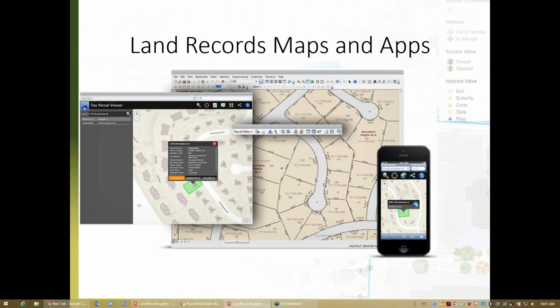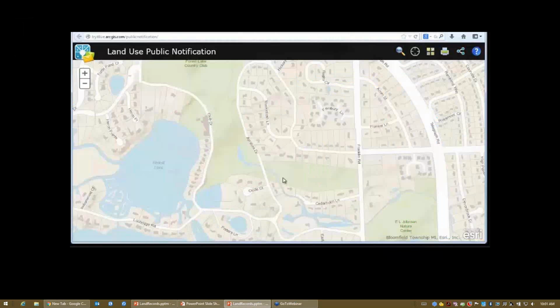So I want to start right off with showing a couple of examples out of ArcGIS for land records collection. One of the more popular applications available is this one, free to download and configure, called the Land Use Public Notification app. What it does is allow you to choose a feature on the map, whether a parcel or road, buffer that feature to find all the parcels within a certain distance, and create a printable mailing list in a matter of seconds. This is a clip of a video done by Esri and available on the solutions.arcgis.com site if you want to view it or get additional information.